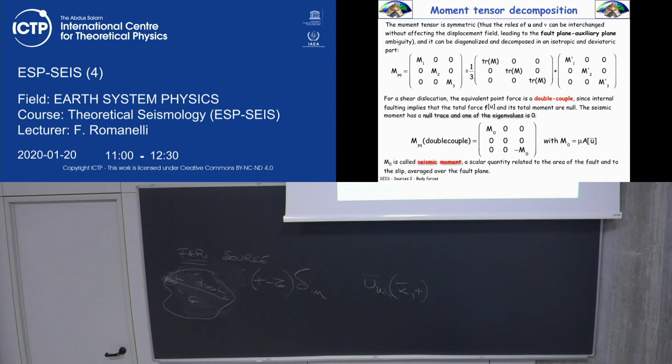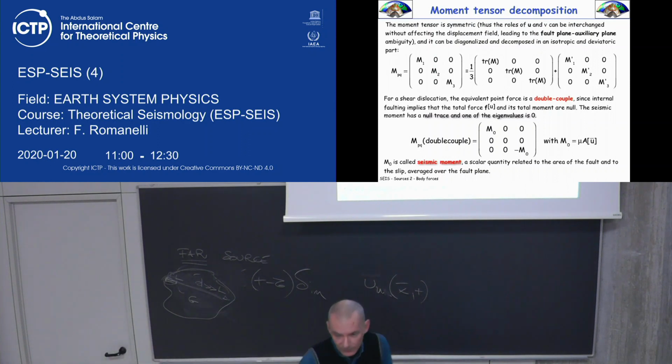Then, what about LPQ? Well, it's symmetric, so it can be diagonalized, and we can write it using the three eigenvalues, right? If we use the principal axes, a symmetric tensor will be diagonal. Let's order them according to their magnitude. Let's compute the trace, so their sum, which is invariant, and let's make an average. Okay, this part is called isotropic.